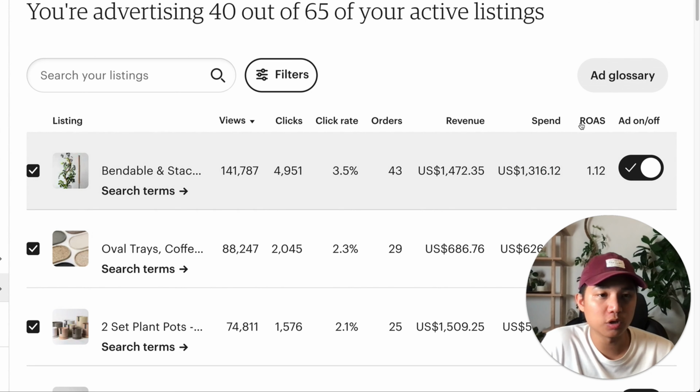And even in the digital space, I would say that's okay. Whereas you want to see something more like this, where your revenue is around 1500 and the spend is a lot less. So it's 2.6x, which is more ideal. Over here, you got some even better ones. You got almost 5x. This is probably what you really want to see in any scenario, whether you're doing digital or physical. But yeah, let's jump right into how I would optimize it.